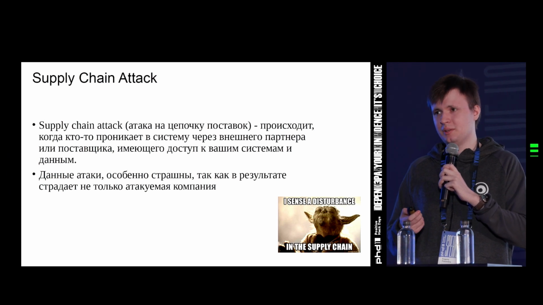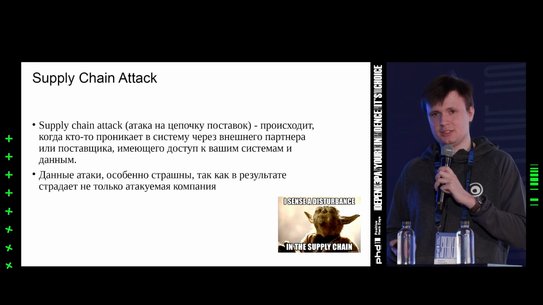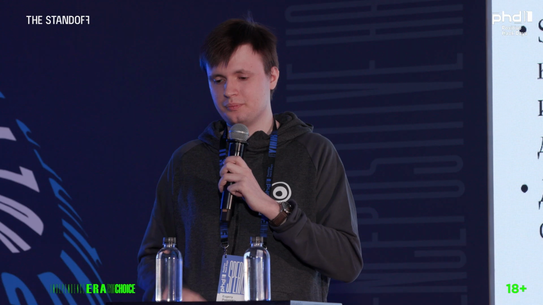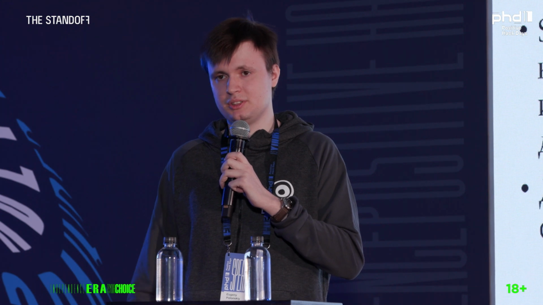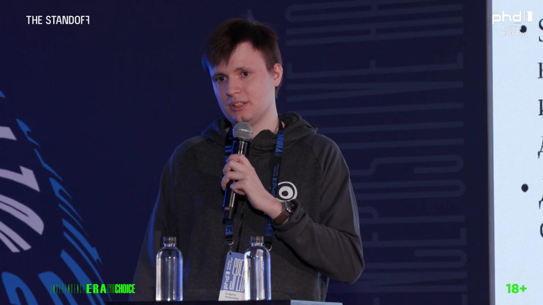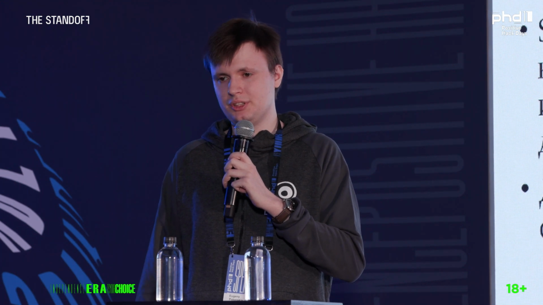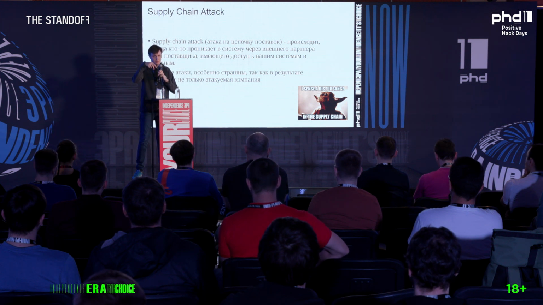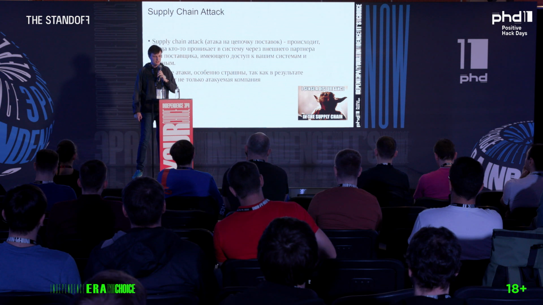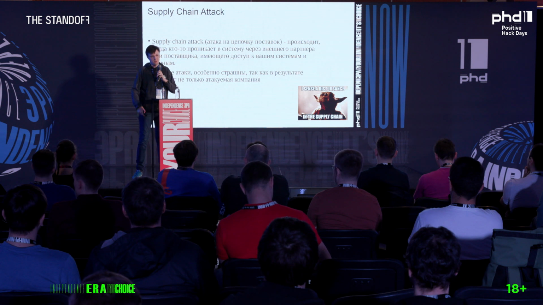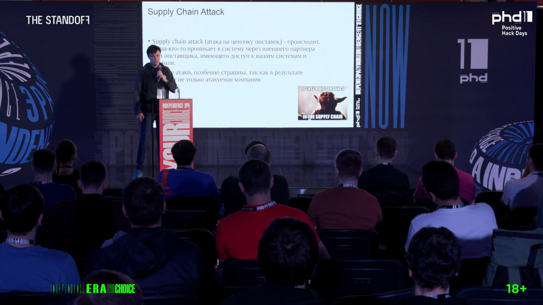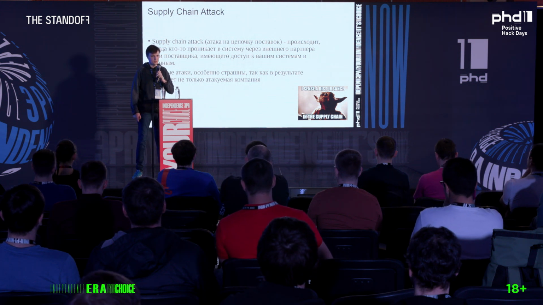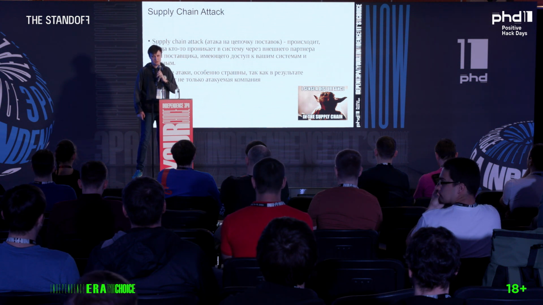More or less the same holds for software. From initial delivery, you need to build a supply chain for the software upgrades so that you can further support it. And the supply chain attack happens when the threat actor, well, anyone, can penetrate any part of this chain and modify the code or an artifact or the end product. This way, they will get access to the partner systems or the customer systems.